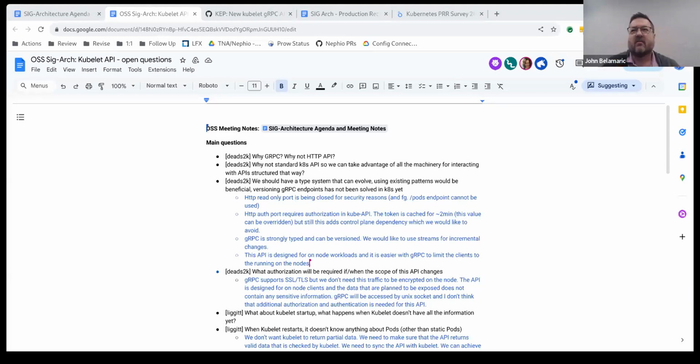David's point is that we can differentiate between whether we use a Unix socket or a network port from whether we use HTTP or gRPC. It's clear that using a Unix socket is probably the right path for this kind of API, at least to me. But you could run an HTTP server on that, or you could run a gRPC server on that. It doesn't matter. So those are different questions. That's his main point.